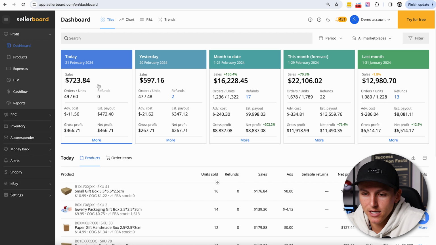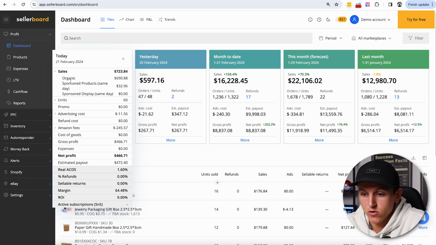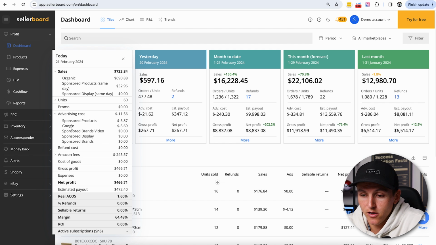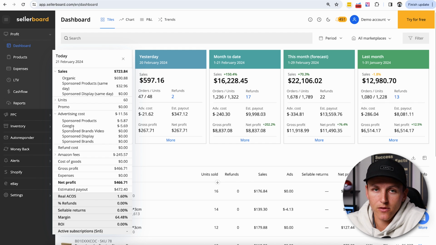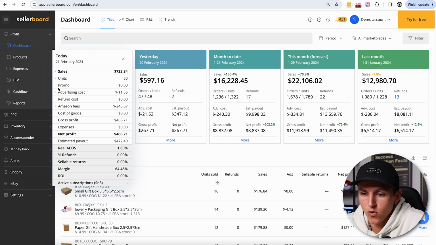Right here, it shows you today's sales, yesterday's, month to date, and you can adjust this however you want. If you click on more, it will break down every little detail of every single fee and every single category that you need to take into consideration. So we've got the sales, but obviously there's organic, there's sponsored. How much money are you spending and getting from your advertising? Are you spending wisely? Are you profitable? It will break down how much you're spending on advertising, so sponsored products, it'll even track Google and different things. You can link it to your account, and it will literally tell you every single thing that you need to know. So that's a complete breakdown.